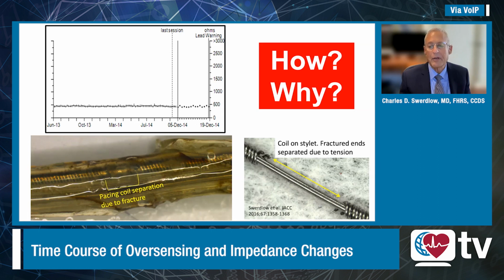And this apparent paradox came alive for me a number of years ago when we extracted the lead shown in this first slide, which presented with rapid oversensing typical of lead fracture. And you can see in the top left panel, there is just a completely normal impedance trend. But when we took the lead out, you can see that the conductor coil to the tip electrode was separated completely under the plastic. And in fact, when we took the plastic off to see it better and melted the plastic away, the coil completely separated. So I wanted to understand, how could the resistance be completely normal when the conductor is completely broken?